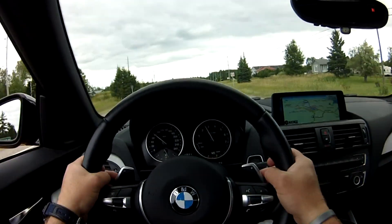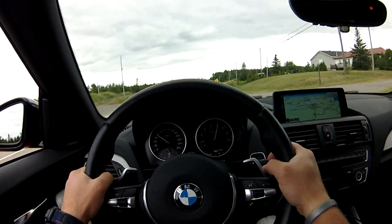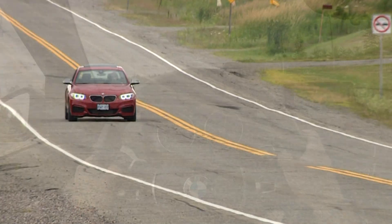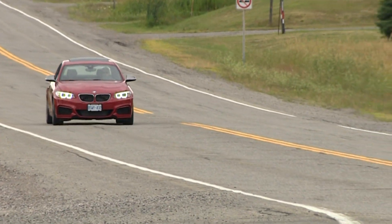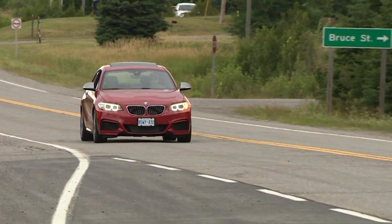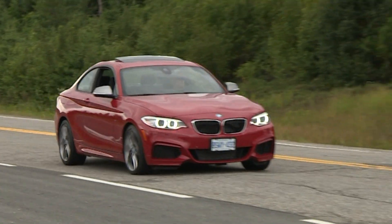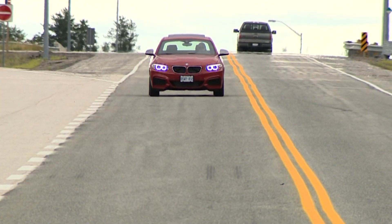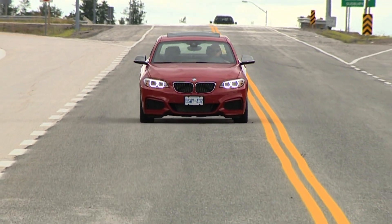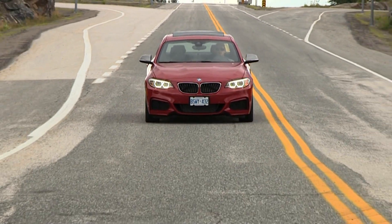Steering is power-assisted and super complicated — it lightens up when you're parking so you can maneuver with one finger. Engage sport or sport-plus mode from the selector and it gets thick, heavy, and solid, with a great feeling of biting into the road and locking on rather than floating over top. The ratio and effort at the wheel feel bang on, and though this high-tech electric steering lacks the feedback of the road that steering snobs love, the average enthusiast driver is going to get a kick out of the go-kart experience and the smoothness and refinement all around.